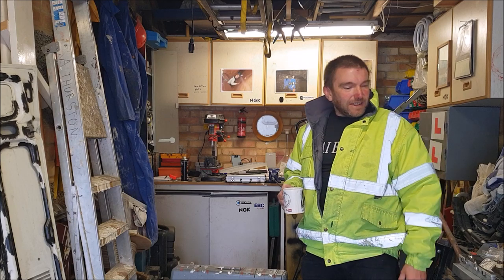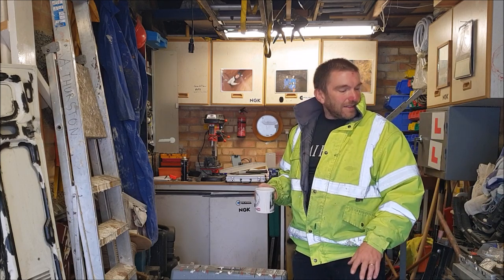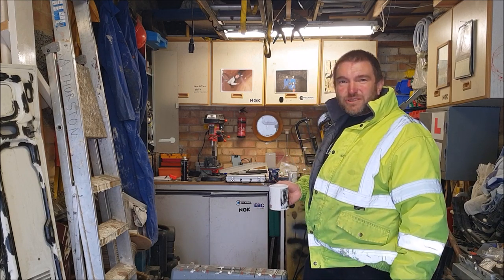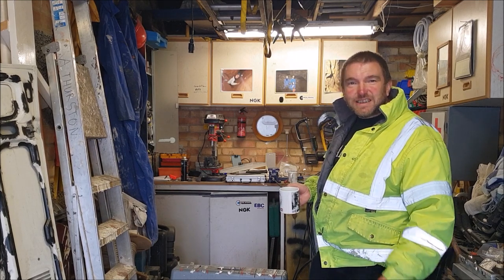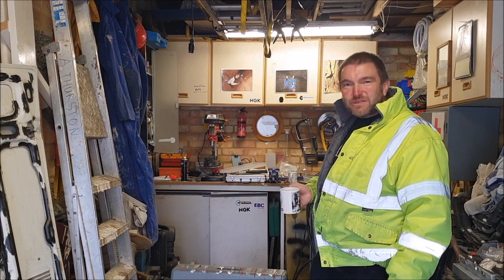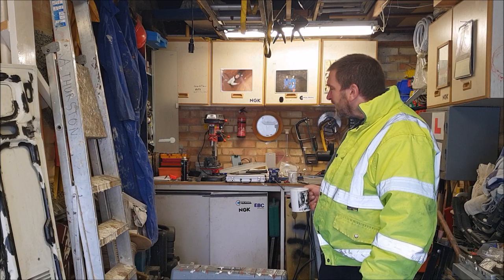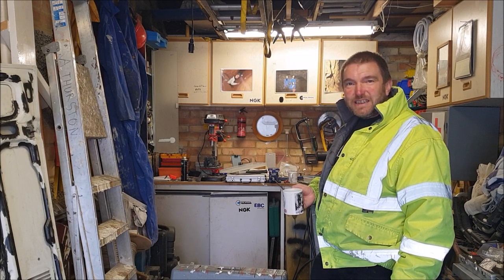Anyhow, the first thing to do, I think, is to clear up some of this mess and try and get rid of some of the dust. This garage is used for all sorts of things, really, as you've probably seen, from woodwork, metalwork, sort of car repairs and bits and pieces. So there's all sorts of muck and dust and stuff in here. I'm not going to go too mad because I could spend all day trying to clear it out.